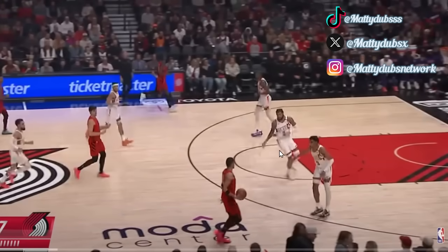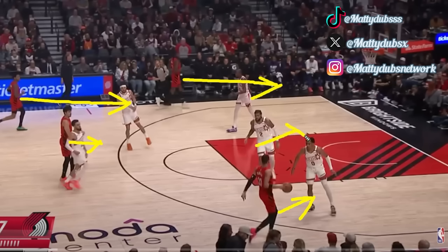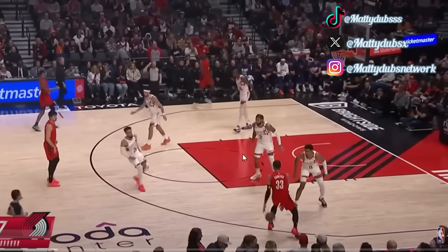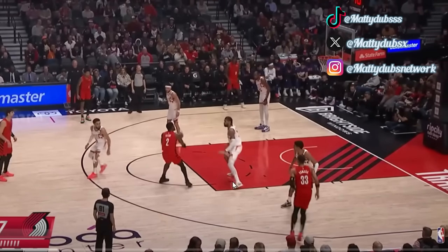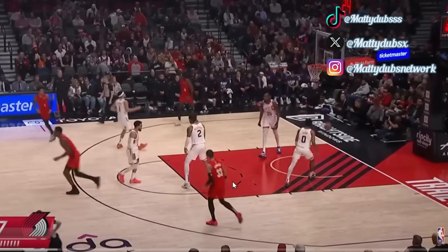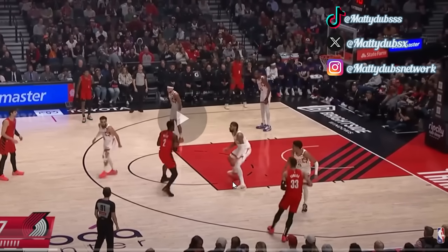Now, he also does a good job being in a late transition. Essentially what that means is whenever a team gets up in transition, they like to fill the lane extremely well. And you'll see guys, right, get to their spots on the floor. And one thing you always notice is the bigs tend to back up way too far into the paint. You're going to see Ayton come up here and just pick and choose his spot on the floor, right? Get to a spot, boom, and he already has that separation where all he does is pull up, shoot, get it to go. Again, I think the floor spacing ability of DeAndre Ayton with this Lakers offense could come in handy.